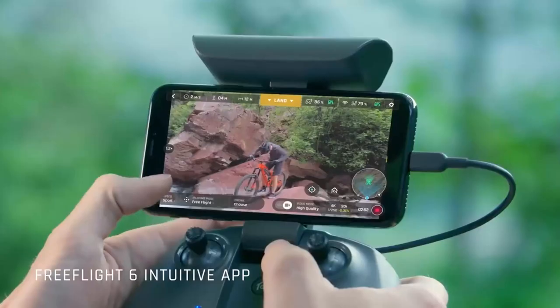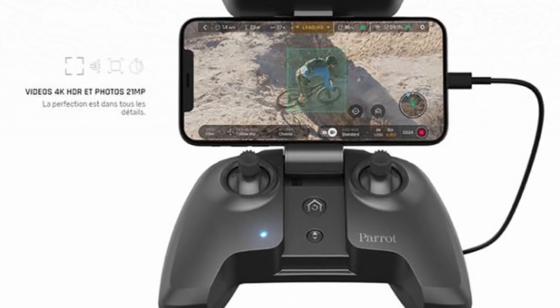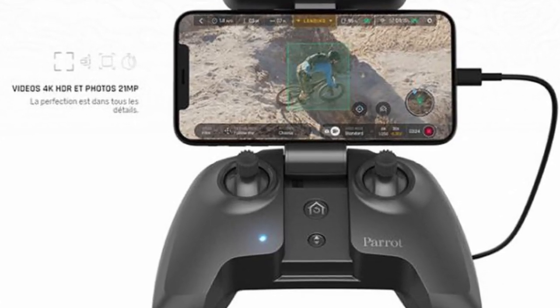It says it has good connectivity with the app — it's Free Flight 6, so that's a big bonus. You're going to be able to get FPV because you can plug your phone in. There's a leaked photo where the phone is plugged into the remote. Does this mean it's going to have OTG cable support? If it does, that's going to be pretty amazing — it'll decrease video latency so much, and that's what everybody likes with drones.